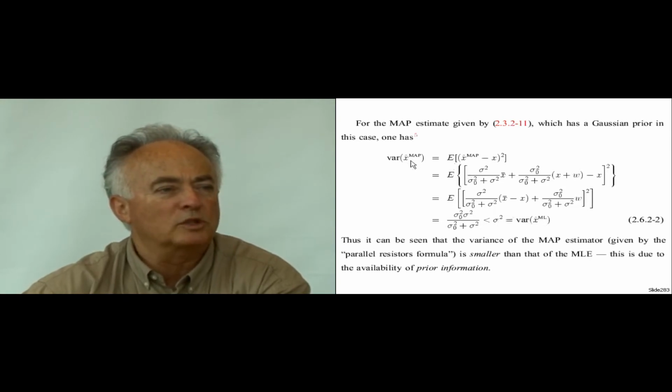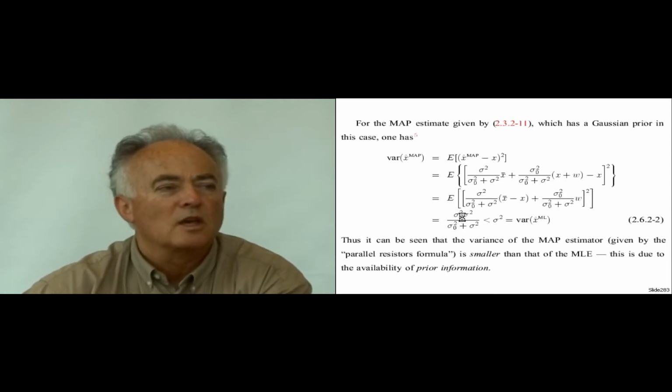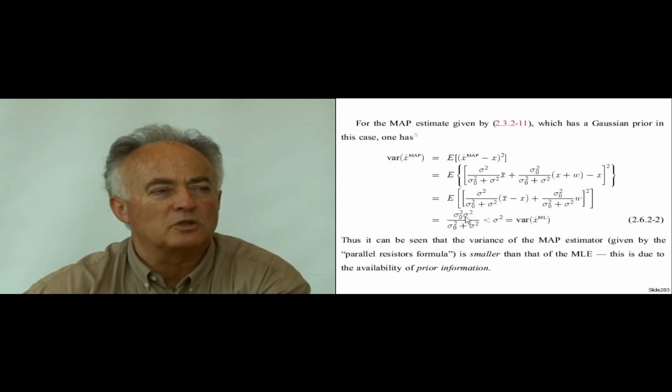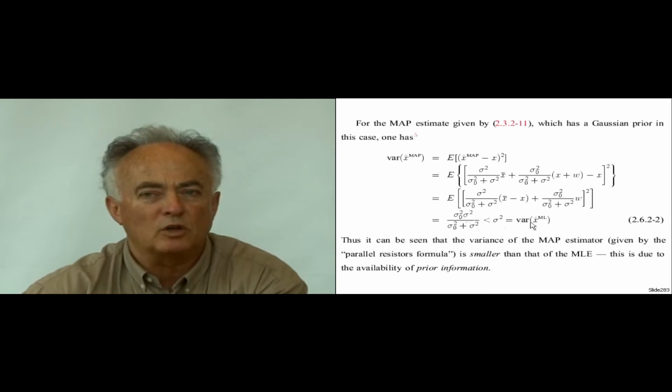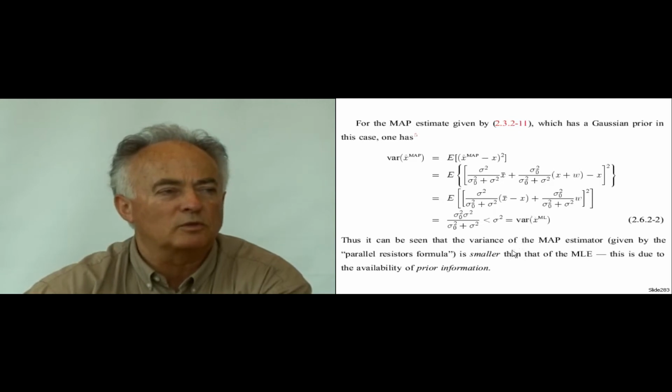So the MAP estimator is superior in terms of variance over the maximum likelihood estimator because it uses prior information. Again, if the prior information is poor, it is a diffuse prior, sigma 0 squared very large, it doesn't have to go even to infinity. This dominates in the denominator, and the result is a cancellation, and you end up with sigma squared. So as you diminish the quality of the prior, you end up with the two overlapping in terms of accuracy. Otherwise, for any finite sigma 0 squared, you get a better, smaller error for the MAP estimator.